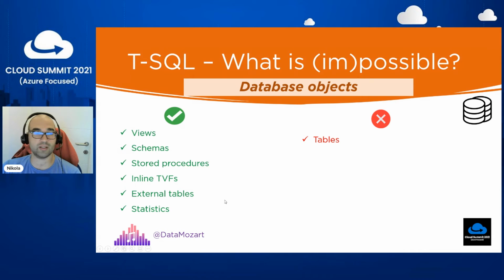The next feature that's not supported, and this is very important to keep in mind, is caching of query result sets. That means whenever you execute the query, the engine will go and scan exactly the same amount of data. So no matter if you press F5 once or 10 times for one single query, each time this query will generate exactly the same costs. Keep that in mind. And I want to stress this even more.